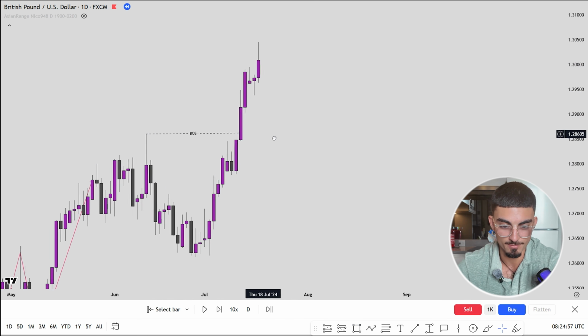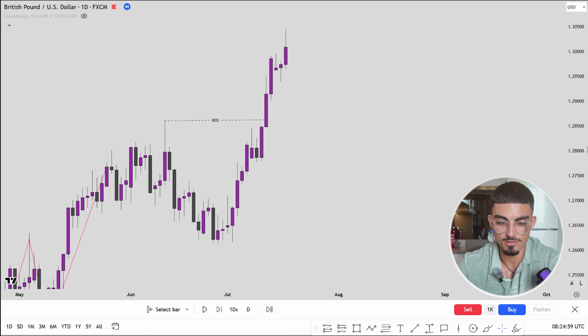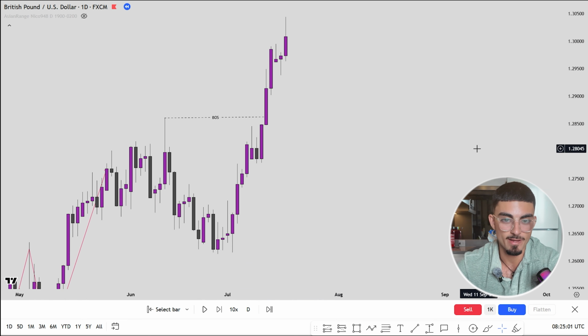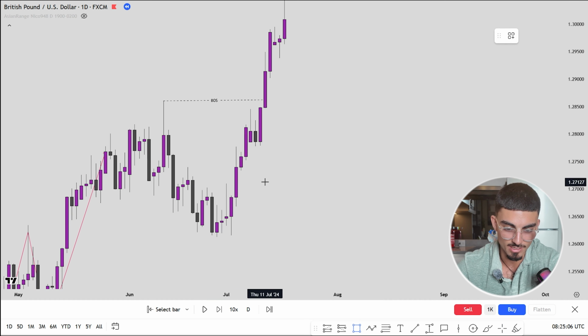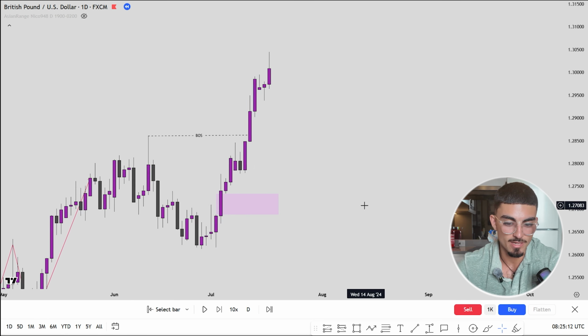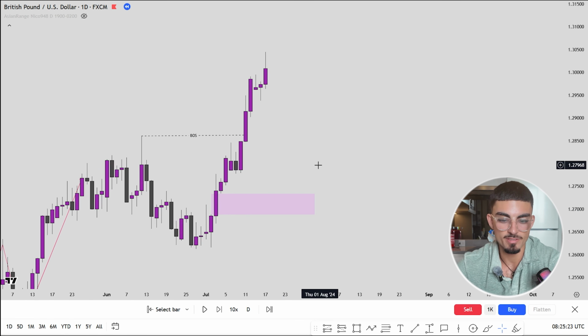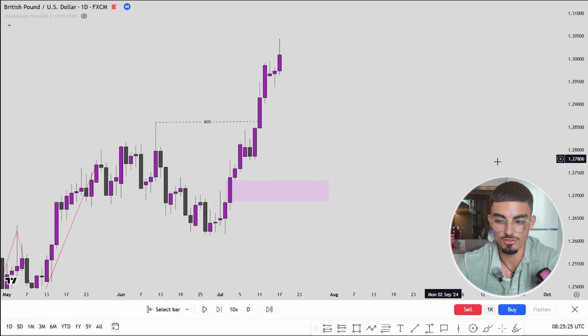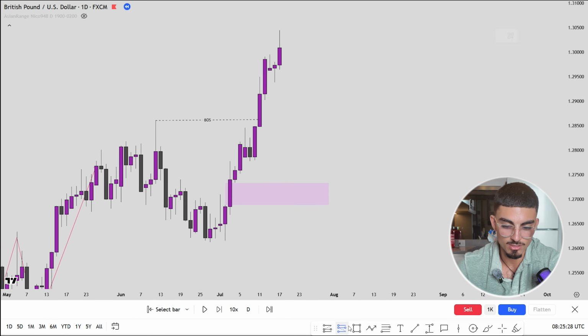break of structure, okay? What we want to do is understand, has there been a big fair value gap from this big move up here, okay? Yes, there has been. You can see right here, we have a fair value gap right here, okay? And now we need to identify the order block. And to identify the order block, we literally just need to do what we did before, find the last down candle before this big fair value gap, which would be this one right here.